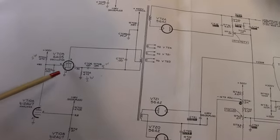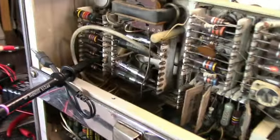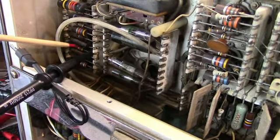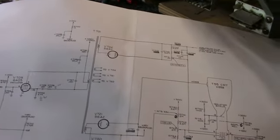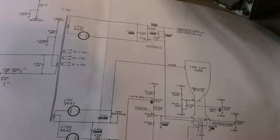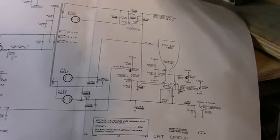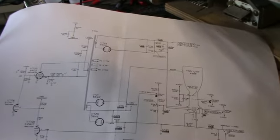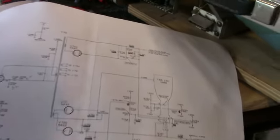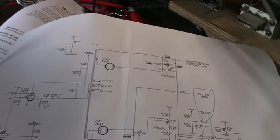Okay, I'm scoping pin 1 of the oscillator, V705. It's a 6AQ5. That point would be right there on that 47K resistor. And it is oscillating, you can see here. So, still no high voltage. I'm going to replace the vacuum rectifiers, the 5642s, and see if we get our voltage to return. Hopefully it's not the high voltage transformer. If that's the case, which is T1 here, then we've got big problems.